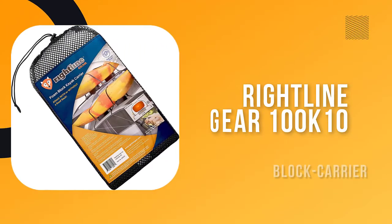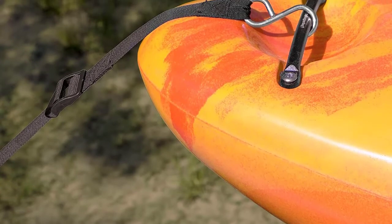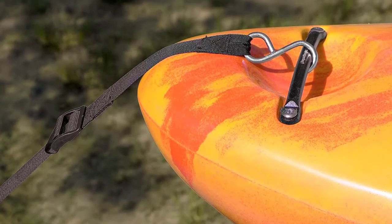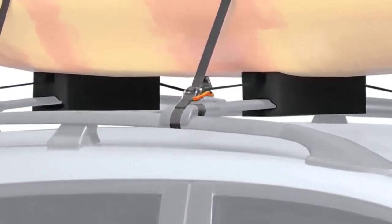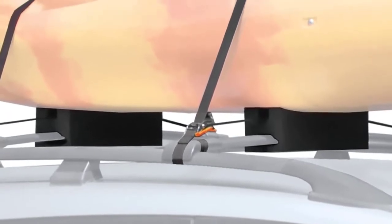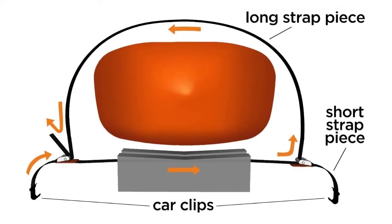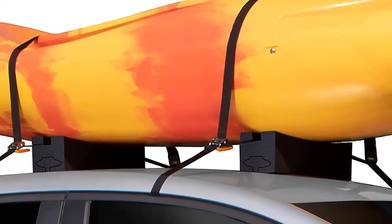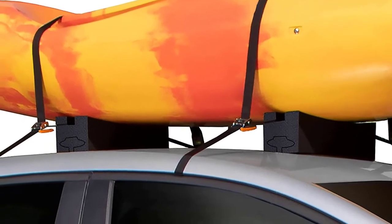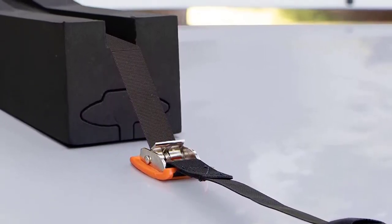Number four: attaches with or without a roof rack. If you love spending time outdoors but find it difficult to transport your kayak, the innovative foam blocks are here to help. These blocks strap to your rack or roof so they don't shift during transport, and they also strap to your kayak for increased stability. They come with a one-year manufacturer's warranty. The foam blocks are designed to fit all vehicles with or without a roof rack — fitting arrow, square, and round crossbars if you have a rack, or using crossbar cutouts for extra support if you don't.